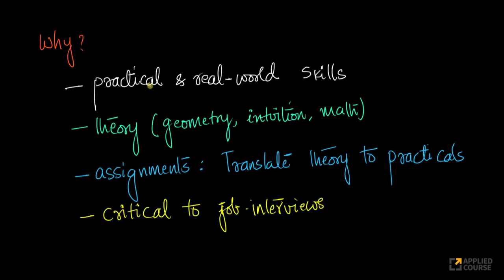So first and foremost, let's ask a very simple question. Why do we have assignments in the course? The fundamental reasoning is because we want you to learn practical and real world skills which are required for careers in data science, machine learning and AI. If you just know the theoretical concepts, you will not be able to survive in the real world as a data scientist or a machine learning engineer or in any AI role. You need practical and real world problem solving skills.